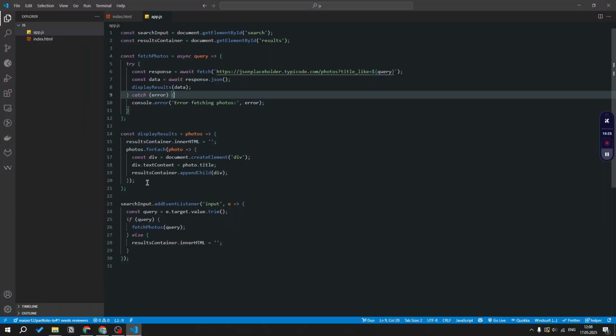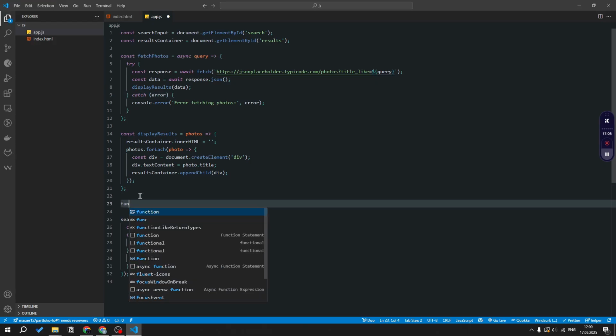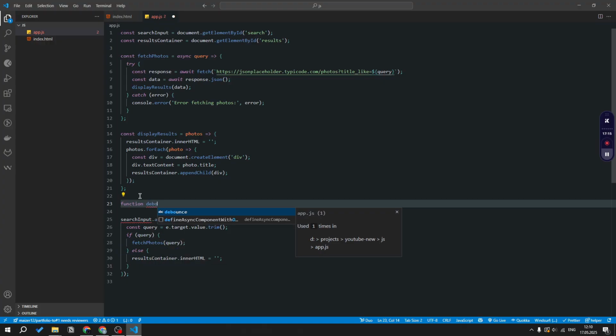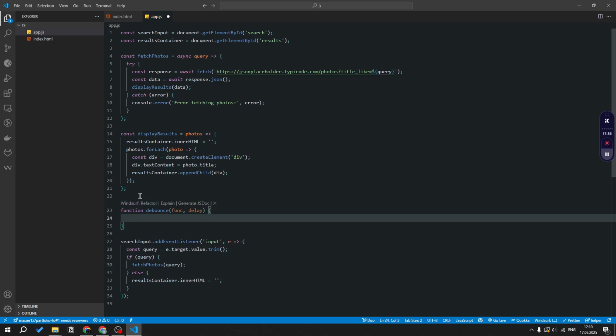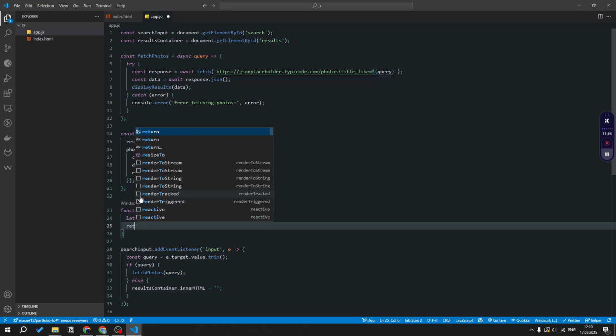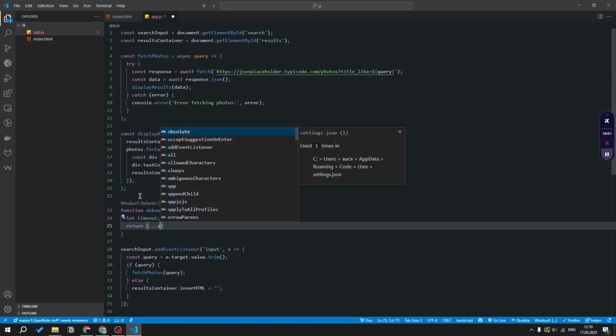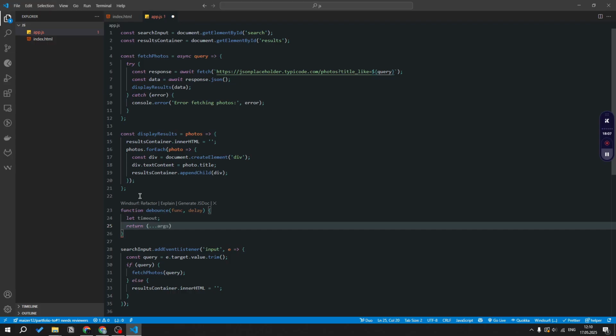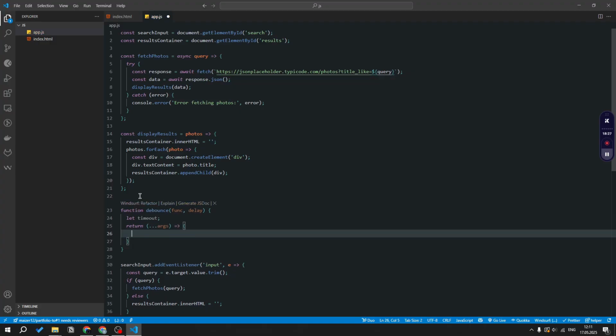Like I said before, we'll create our own Debounce. It's very simple. We need to initialize a new function using the keyword function and call this function debounce. This function will take two arguments: our callback and the delay time after which our function will be run. And next we need to use a closure. I think you're familiar with this concept. If not, you can go to my channel and see a video about it. If I don't forget, I'll add a link to the description.